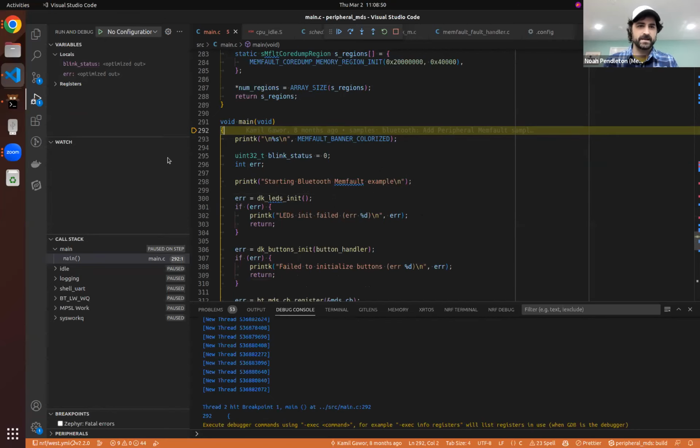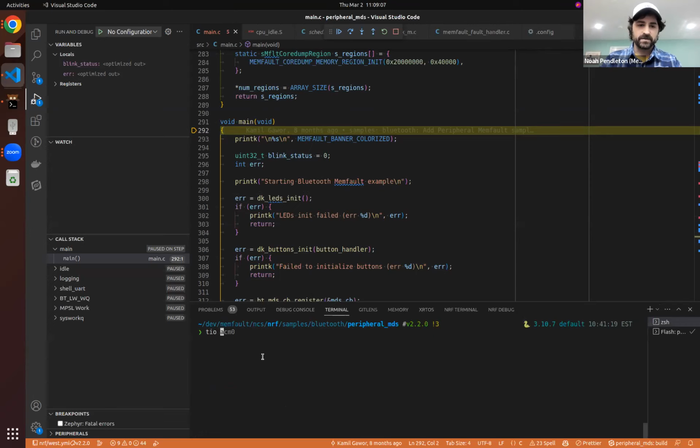So what I've done is I've got this IDE all set up and configured. I've pressed the debug button to flash the board and start the debugging session. And what we've got here is my main program is started and the program execution is halted right after main. The other thing I'm going to do is start a serial terminal on the UART of the board, so we can both see the logging statements that are being generated by the program, as well as interact with it if we want to.